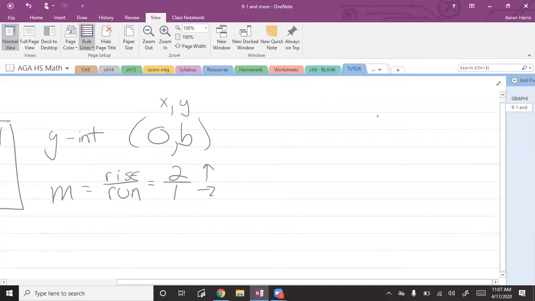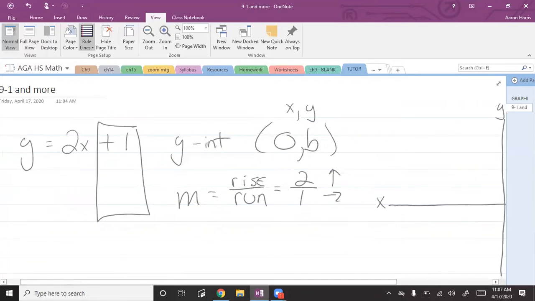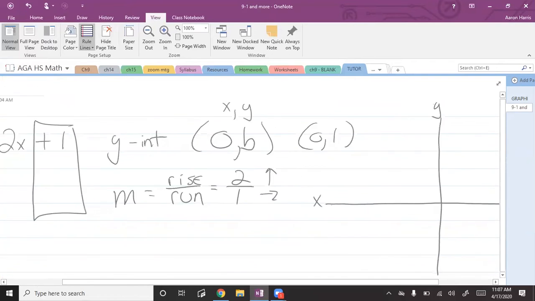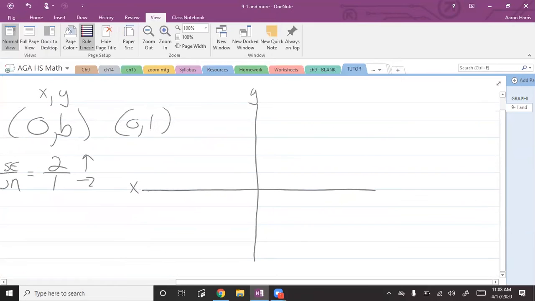Okay. So now you should be able to graph it. This is your x. This is your y, correct? Correct. My y-intercept is 0. What number goes in here? 2. Not 2. Oh, 1. 1, correct? Yeah. So now, since 0, 1, if this is my 0, where do I go? Up or down? You go 1 up, because this is 1, correct? Yes. All right. So I make my dot.